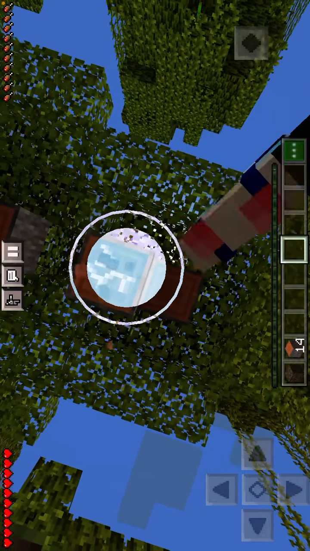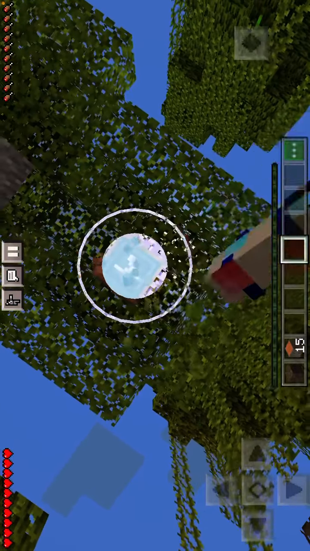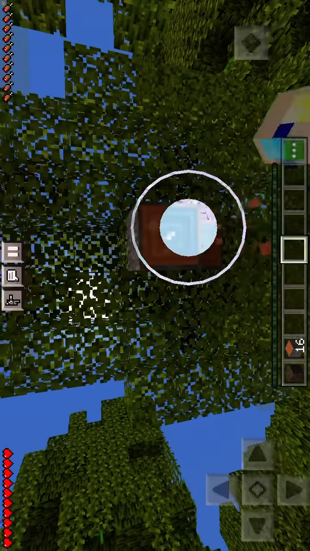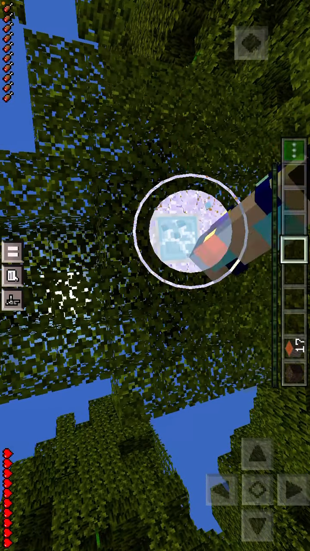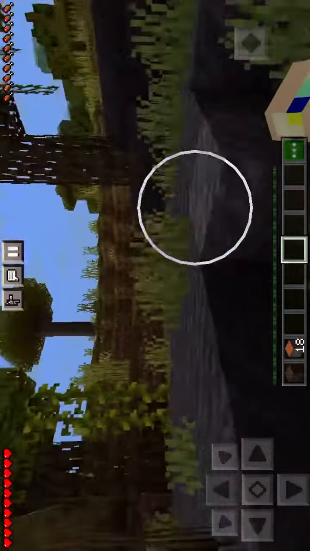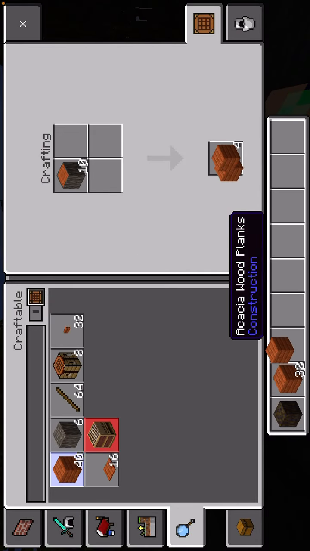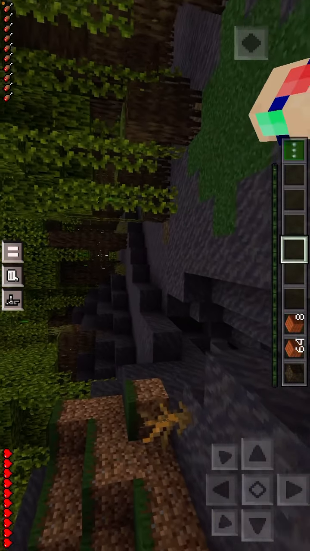I think it just came out yesterday, actually. So, let's get these last pieces of wood, and then we'll start. Okay, so now let's explore. Let me just turn this into planks. Wow, over a stack of wood, wow.